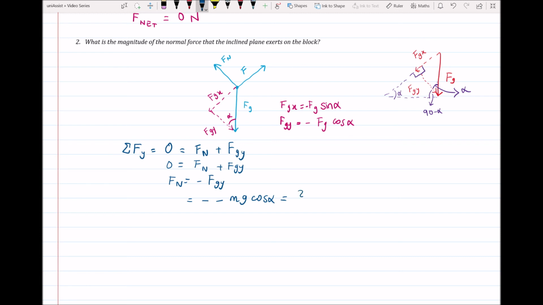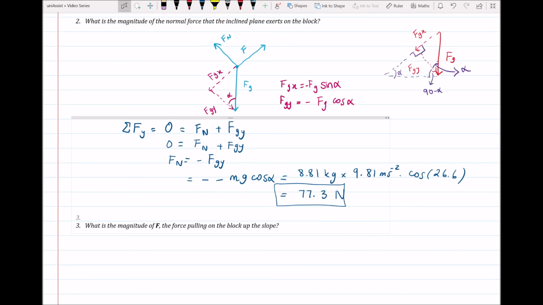So I'd just write 8.81 kilograms multiplied by my g, which is my gravitational acceleration, 9.81 meters per second squared, multiplied by cos 26.6, and that gives you a total answer with 3 significant figures of 77.3 newtons. And you have to, in exams, write your units. Don't ever forget your units, because otherwise lecturers just love to decrease your points for that. So that's my final answer, 77.3 newtons.